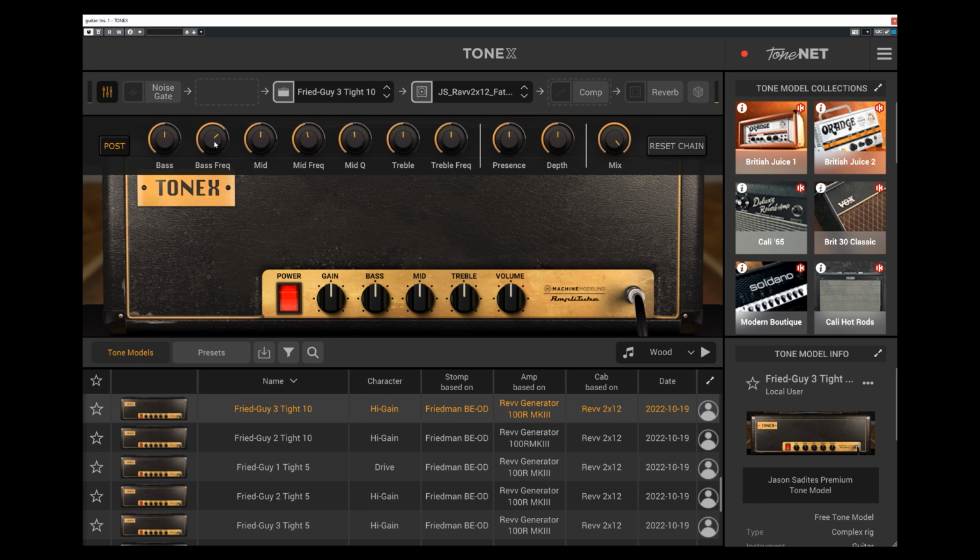So if we did know how the tone stack was functioning on a particular amp that we were modeling, that let's say the bass control was boosting a particular frequency, we could tailor this to get even closer than the examples that I use today.